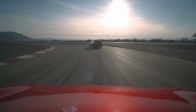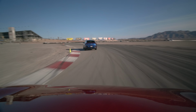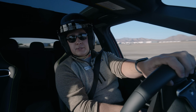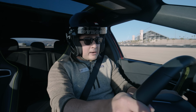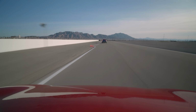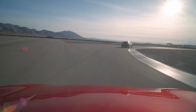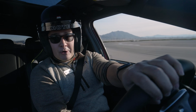This is brake by wire, as you can probably imagine. There is regen, but the pedal doesn't translate a whole lot of feel to you, which is a little disconcerting when you are carrying the speeds that you do. All right, we're going to need max brake before the triple cone. So right there in the ABS. It is a little bit disconcerting to see how much speed you can carry in a car this heavy and devoid of, let's call it, traditional sports car feel.